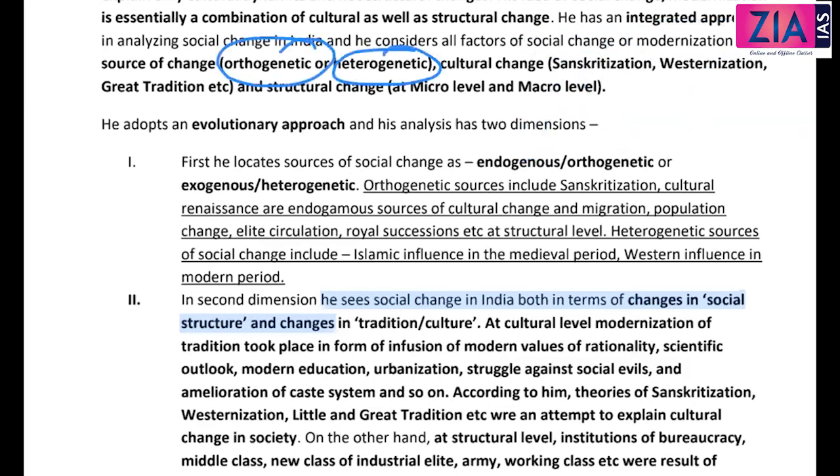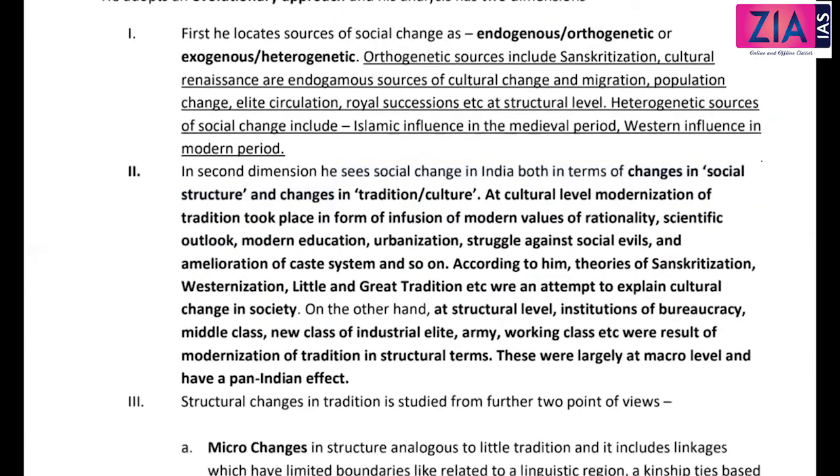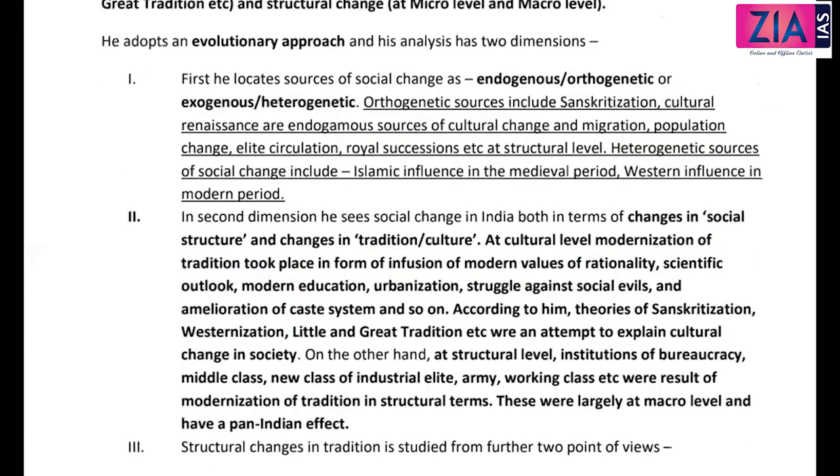Orthogenetic means within, or endogenous, as you will see sometimes. Cultural change like Sanskritization, Westernization, Great Tradition, etc. Structural change, and we will see this at the micro and macro level. So this orthogenetic or endogenous, and heterogenetic or exogenous. Sorry, I've used the word homogeneous here. Even I've seen some write homogeneous, but it is endogenous. Orthogenetic means it is from within.